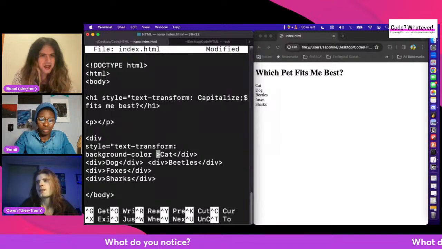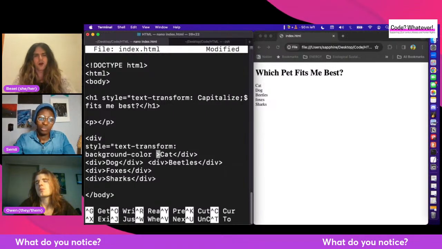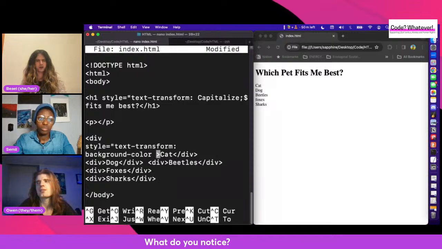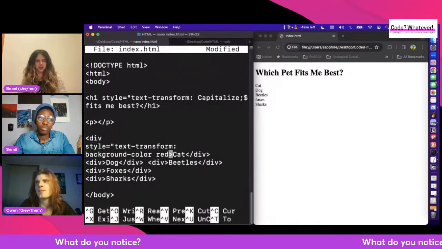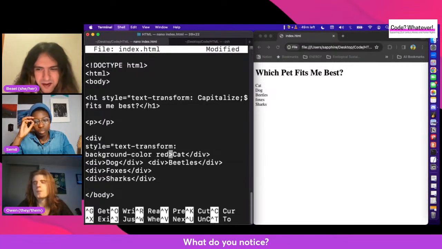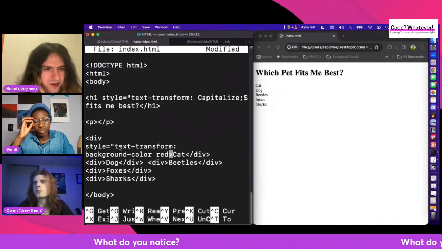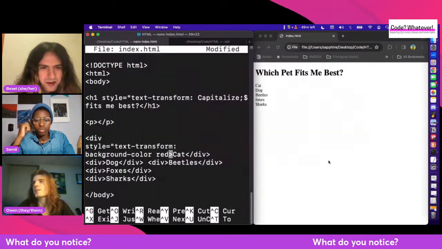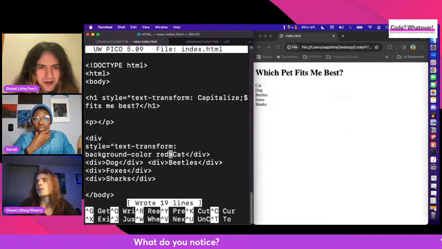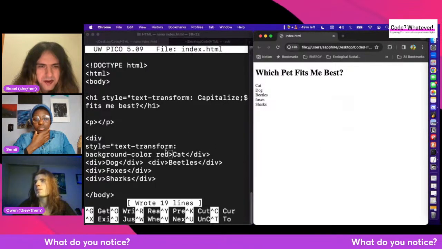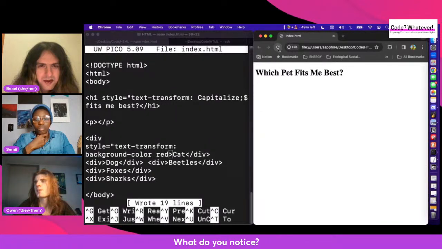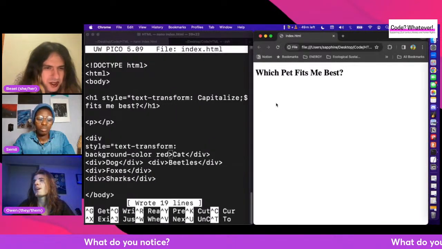Yeah, and if you've got the text transform, well, yeah. Do you want to try it out? Yes. Should I just put in a color that I know they'll probably have? Okay, let's try that. Let's see if it happens. Oops. It's not right. I did something wrong here. I know it's not going to work. They all went away.